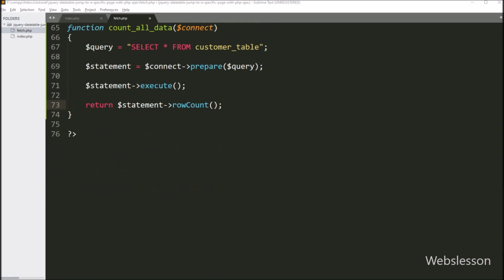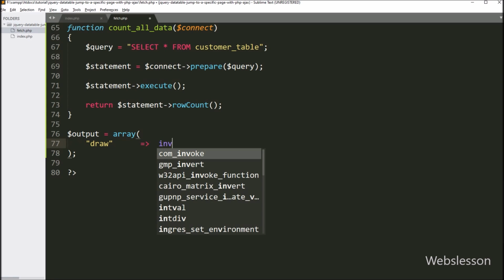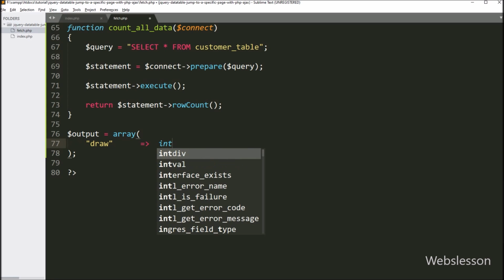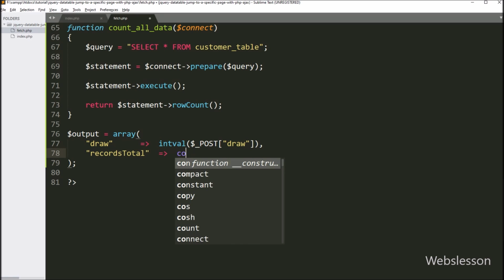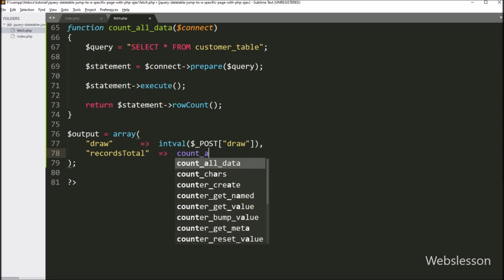Now we write $output variable is equal to an array, and in this array, we write the first key draw with value $_POST draw variable. In the second key, we write recordsTotal, and in value we write the count all data function with $connect variable.